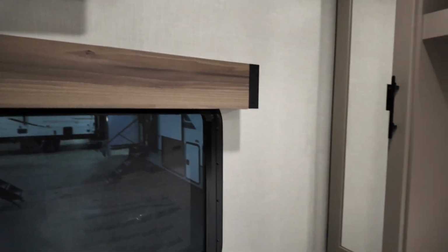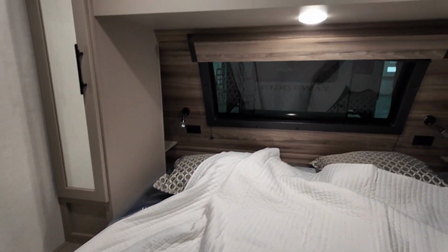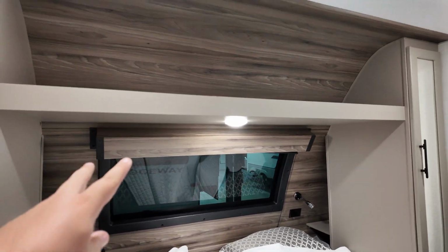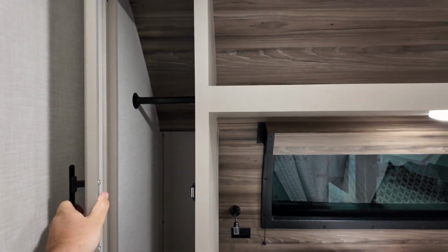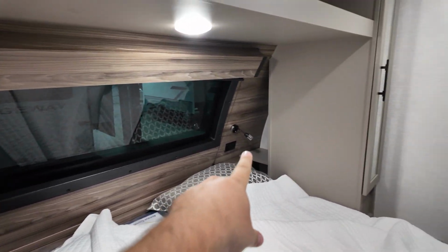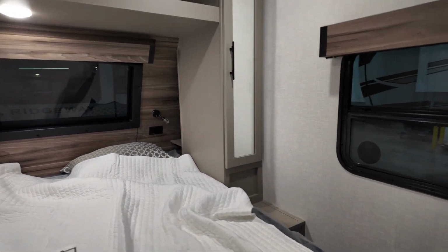Emergency exit, pull, push, and plop. But I even like how there's like little baby steps up there. So if you have like a little dog with you, a little furry friend could get in there. But I like how it has the reading lights. I like the front window. And then the overhead storage is really nice as well. Plus, you got room for your hanging items that goes all the way down. And then back behind, you have little shelves. So if you're someone that uses a CPAP machine or something like that, you'll be good to go.